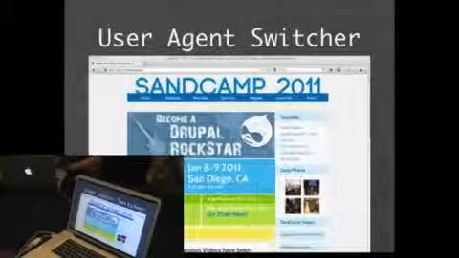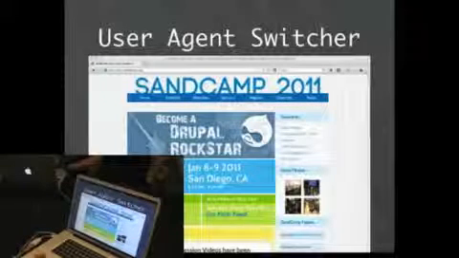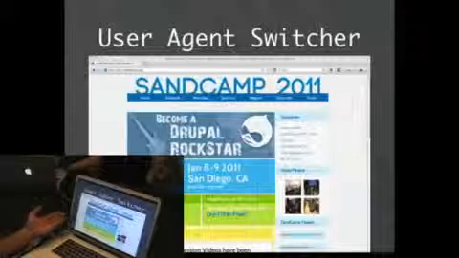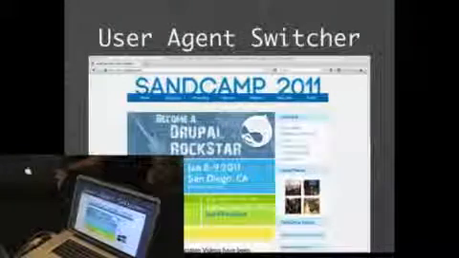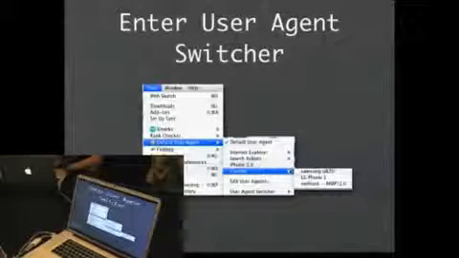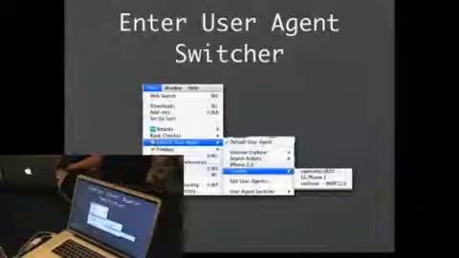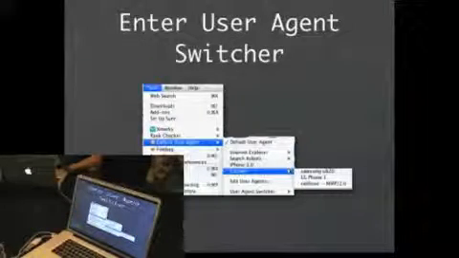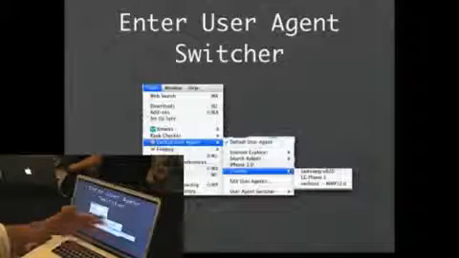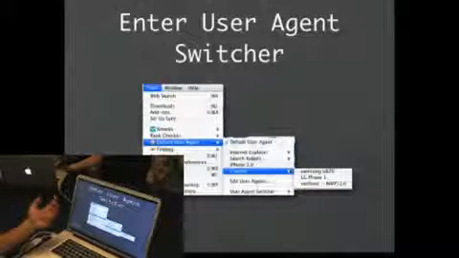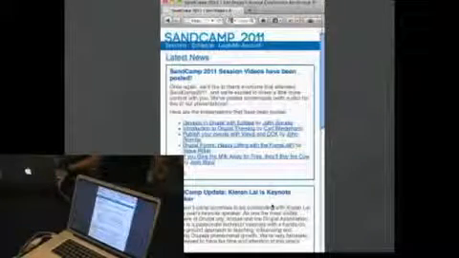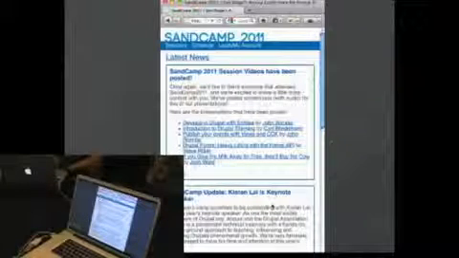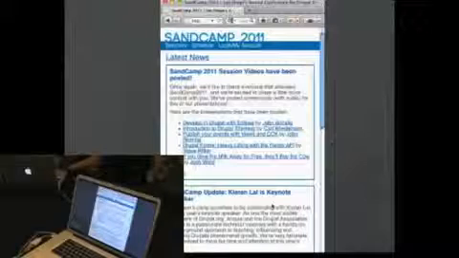So okay, let's start off with the mobile theme, and then the user agent switcher. Using the SandCamp as an example, if you just view it in regular Firefox, you get the SandCamp site, right? But then there's a user agent Firefox plugin, which lets you set up the user agent fields in Firefox, and Firefox will basically, what's the word? Impersonate. That's it. Thanks. Impersonate whatever phone you want, and once you hit refresh, it'll show you the mobile version. That's pretty neat, and that's what I use for page development if you want to tweak the layouts and stuff.